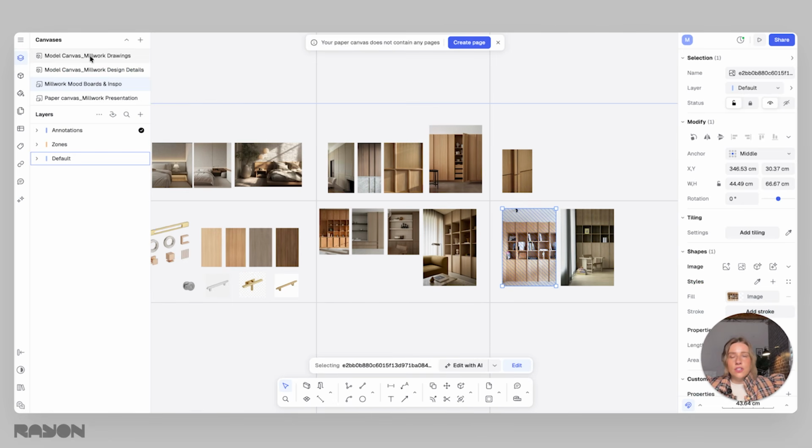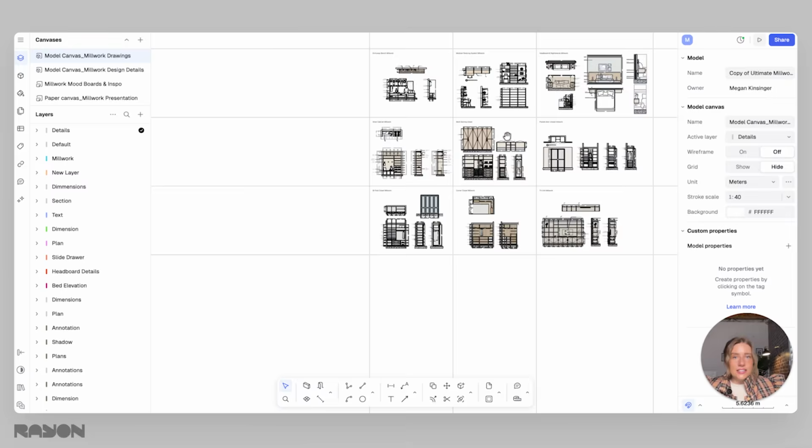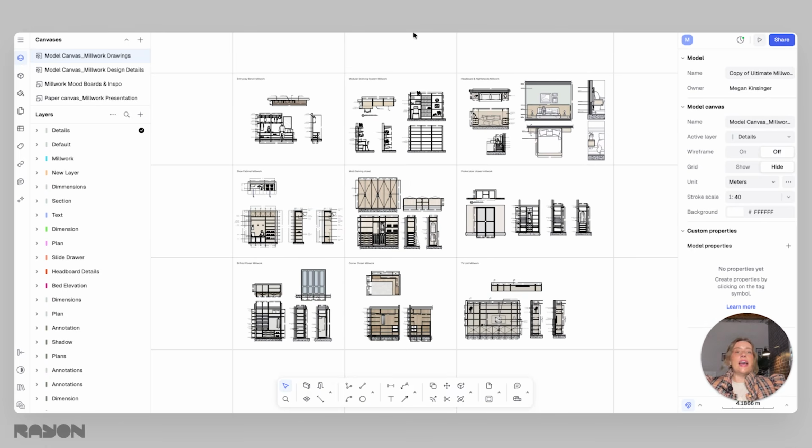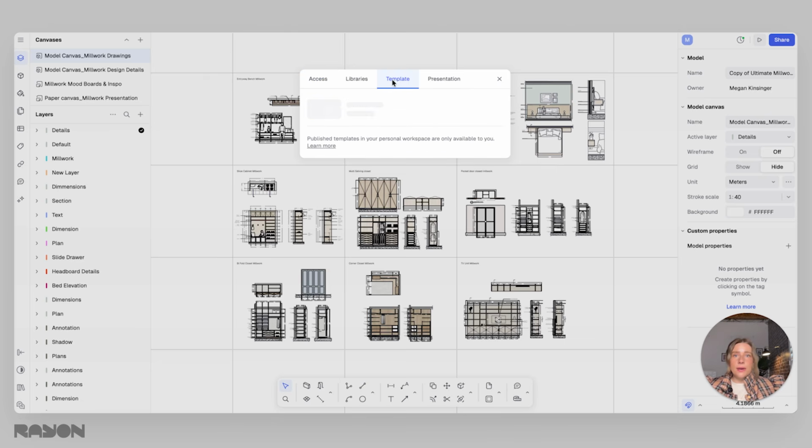We've got all these details and blocks dropped in here. And then if you do want to create that as a template, you can just hit share, click on template, and then publish as template. That way you'll be able to import that into your future projects to use it again. That's also really helpful if you have a team working together, and you can all reference the same template.